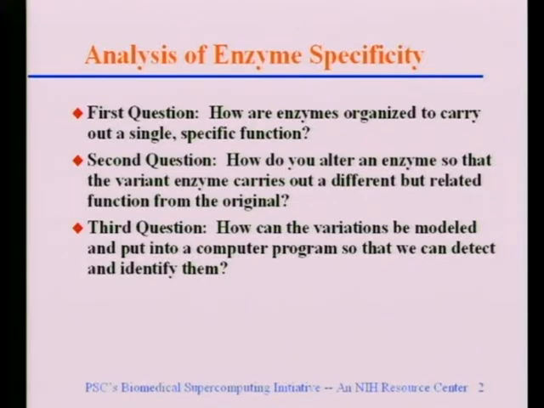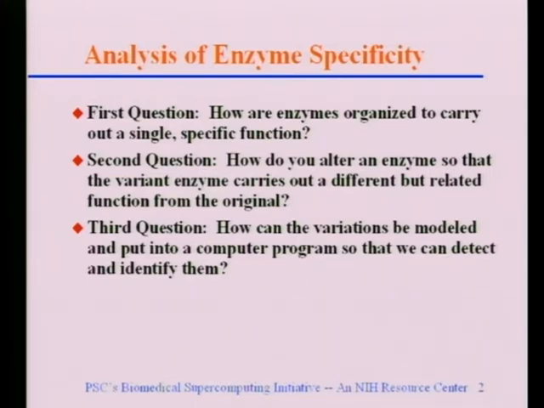Okay, we're going to address three questions today, looking at computational techniques that can shed light on the answers to three questions. The main focus is on this third question. The first one is just the basic biochemical question of how are enzymes physically organized to carry out a single specific function. And we'll see how some computational techniques that were used in this study can illuminate that question. And then the second and third questions are going to be the main focus of the talk.